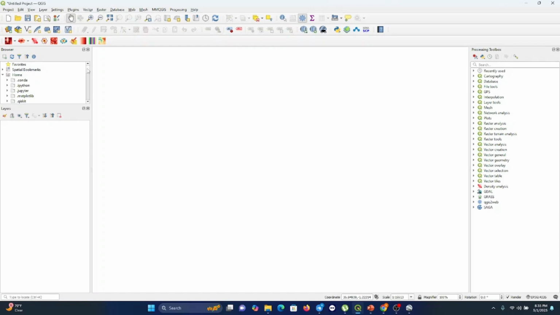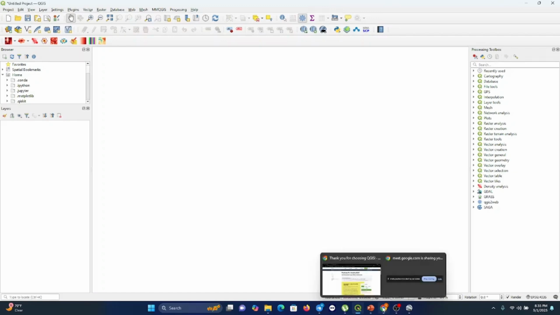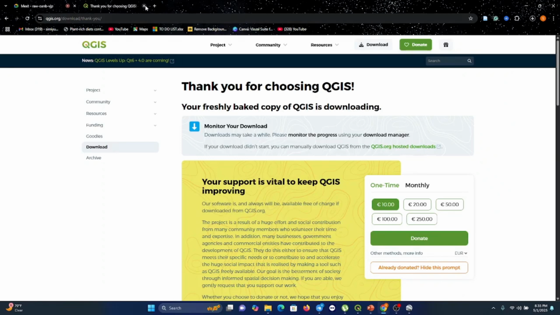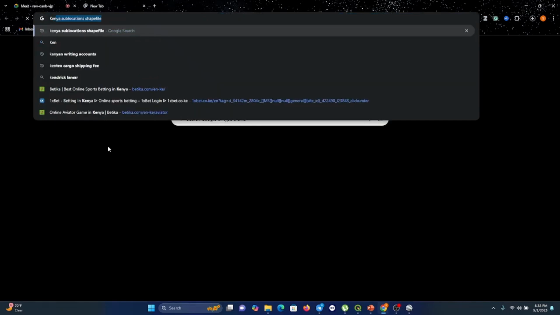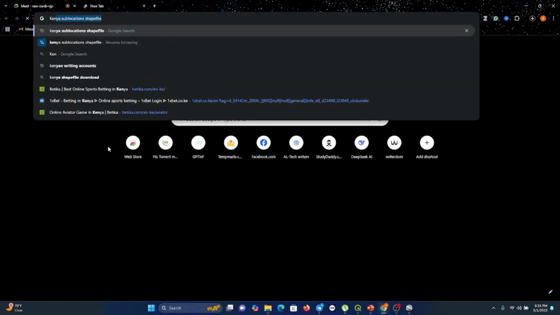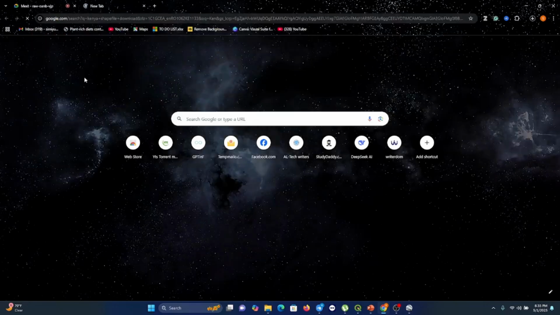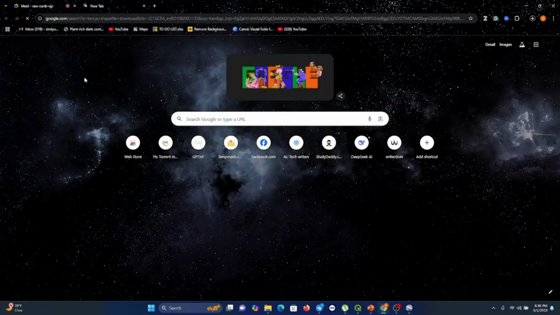The first thing that you need to do is to get what we call data. Which type of data and where are you going to get this data from? So there are these shapefiles that are found online. You just go online. If you're looking for a particular shapefile, let me say Kenyan shapefile, you just search for it like that.